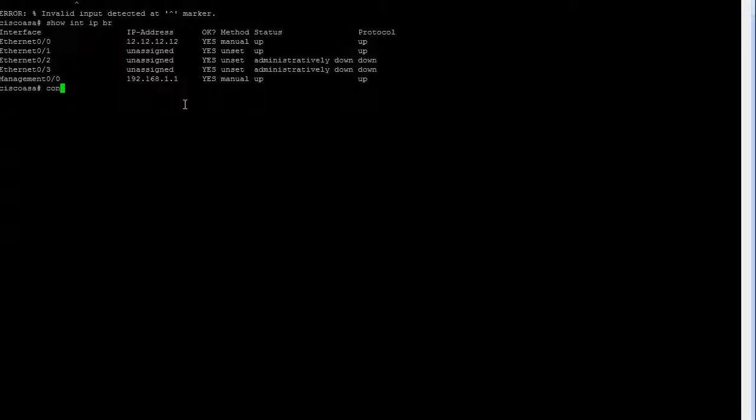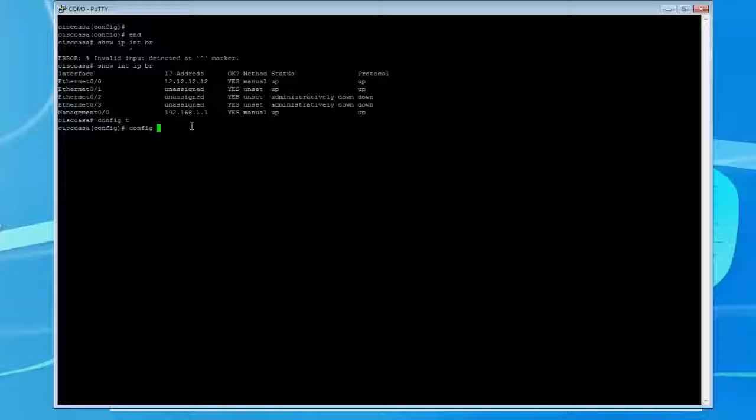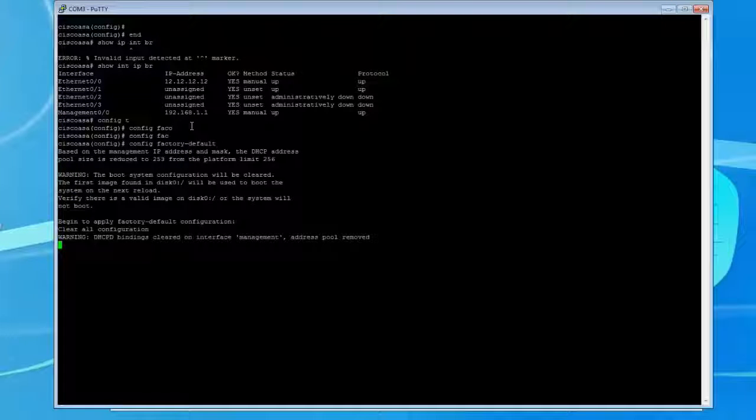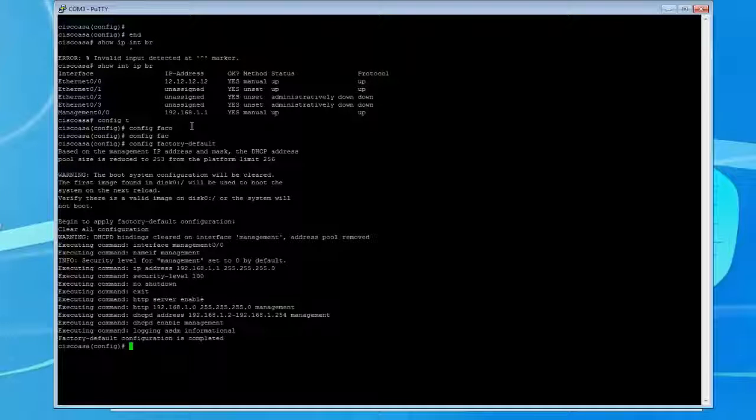We're going to type in config factory-default and then hit enter, and this is going to put the firewall into default mode. It erases everything off of it.